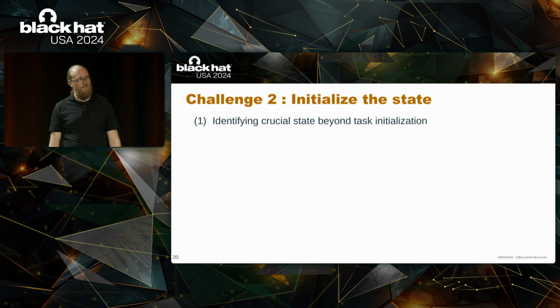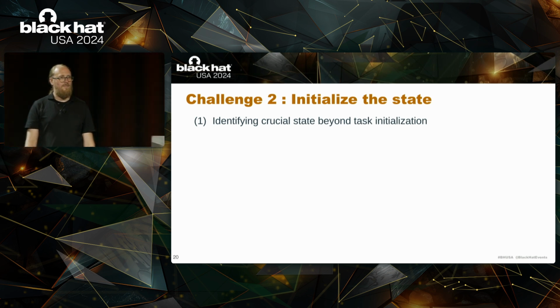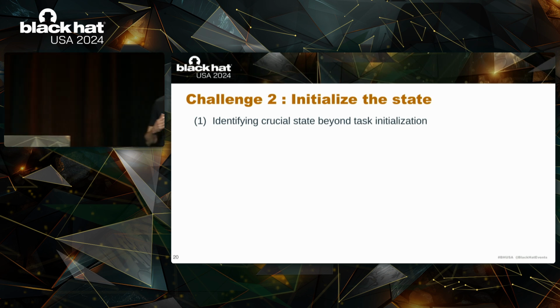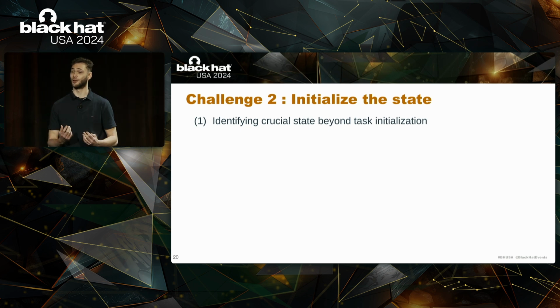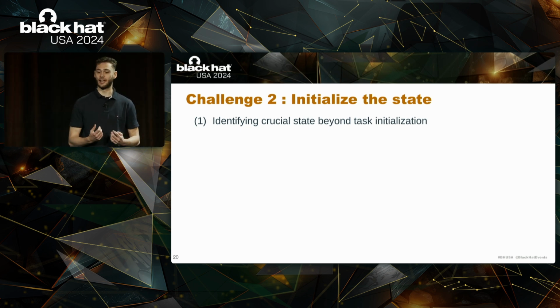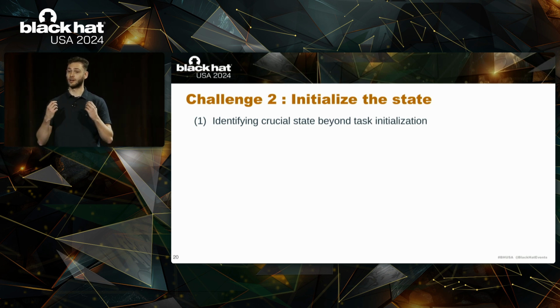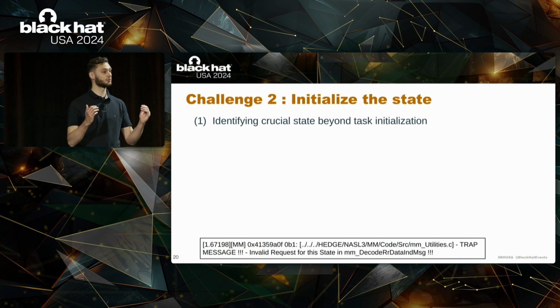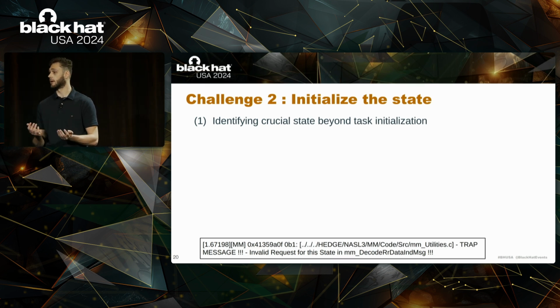challenge number 2. Okay, so what do we actually mean with state? State can be seen as general fuzzing roadblocks. This is also the state of our presentation title. And the first step will be, how would you identify this state, right? So in this example, it's pretty straightforward because we have our log message. So the log message says that apparently the MM task is in the wrong state.